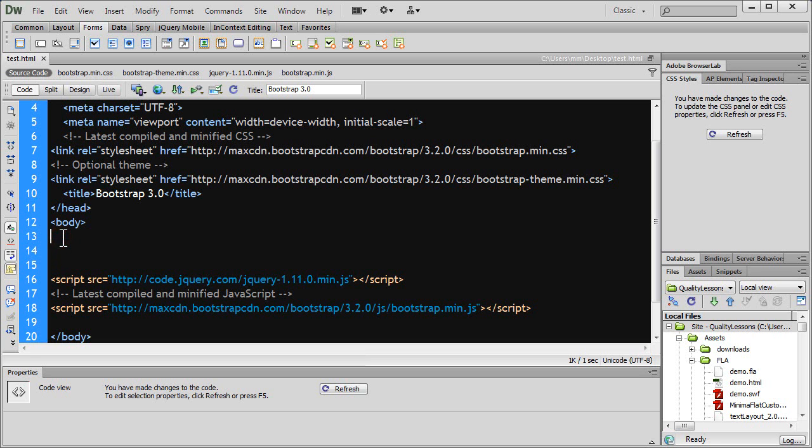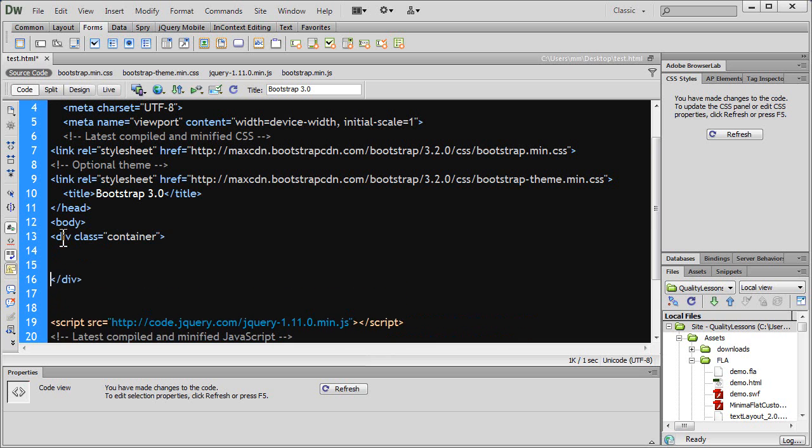Okay, so let's start. As always, we need a wrapper, so we need a div with the class of container. I'm using a code assist plugin to expand my code real quick. It's called Zen Coding. Now container is a Bootstrap 3 specific class, an inbuilt, pre-built class that allows you to create a block which is centered. It's a fixed width block that is responsive when you shrink the size. Let's save the changes. You don't have to specify margin left and right auto. It's already pre-built into the container class.